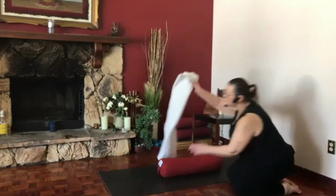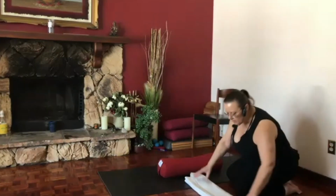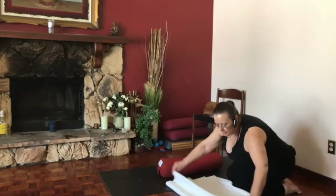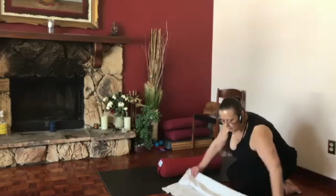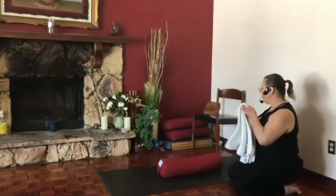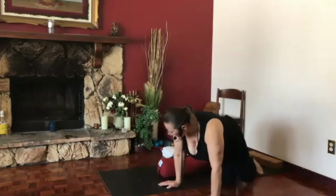So you could take your blanket folded into a nice rounding action. So you could take it into an accordion fold. I'll just demonstrate that for those of you who are using blankets. And you just take it back and forth and back and forth. And you get a nice adjustment and a bolster that way. Okay? So if you don't have a bolster, you can make one.